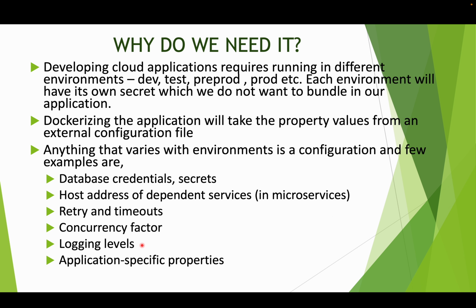So those properties which change for each of the environments, and the application specific properties which we will define in our application code, and we will read in our application code. All these are the possible values that can be configured or externalized through Spring Boot applications. Let's now understand it through the coding example.